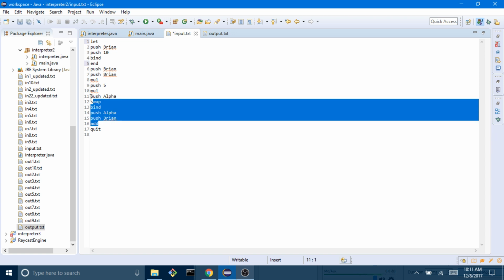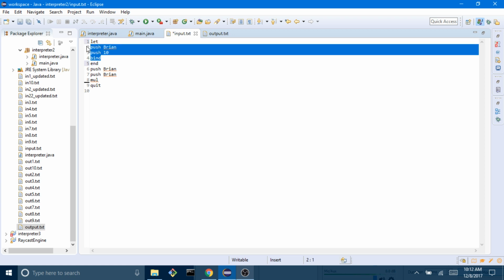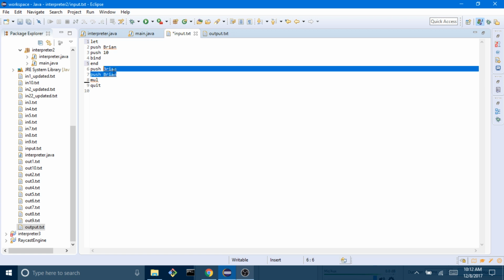I'll simplify this script just a little bit so you can more clearly see what's happening. Just so you know, when I hit this end keyword, it'll pop the top value of this local stack onto the global stack, which the only value that'll be there is going to be a unit from the successful bind, but that binding won't exist outside of this local scope. So when I try to multiply Brian by Brian, it's not going to know what I'm talking about and thus produce an error. So let's see what happens then.